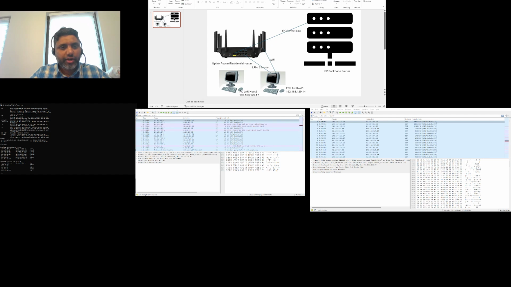Then on the left side, just below my picture, is the command prompt where I show you how to see the ARP table on the PC, and just right to that command prompt is the Windows capture, how the packets will be seen, and then there is another capture here. So one I do within the local area network ping and the other one to the public IP address, and I'll show how the packets or ARP is being constructed.